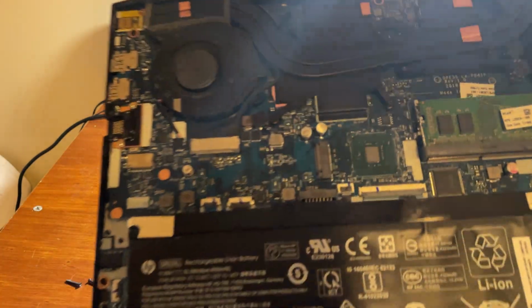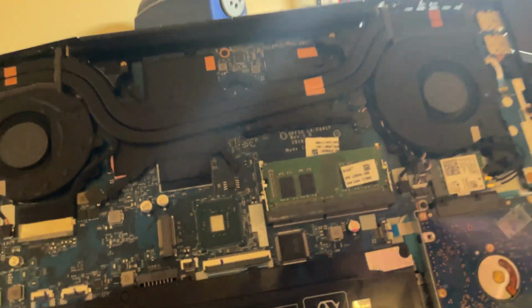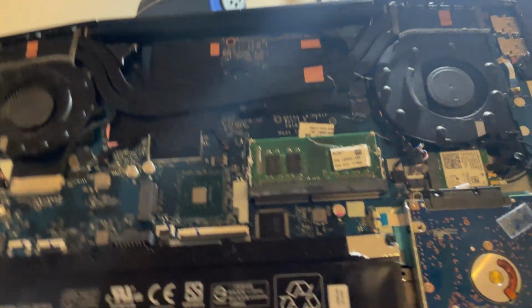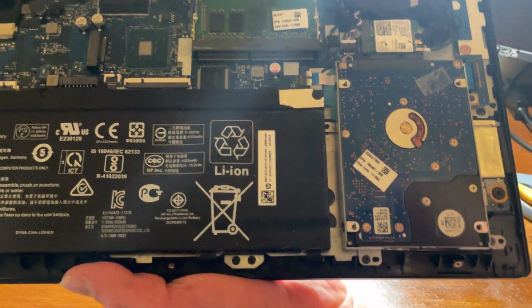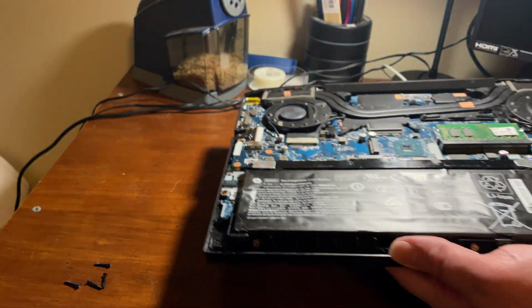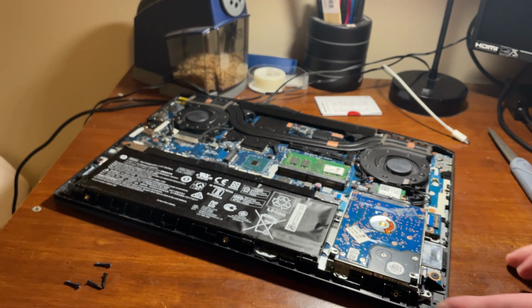With the back panel removed, we can now access everything on the inside of the laptop. You can see the RAM is right here, very easy to access. And then we also have the SATA hard disk in this corner right here, which is also very easy to access. Apple could learn a few things about things being easy to access inside of computers so that we can upgrade them.